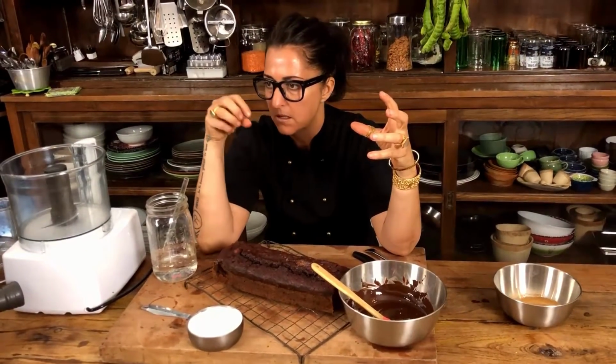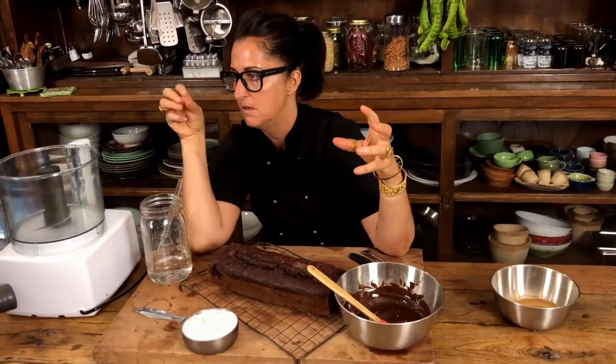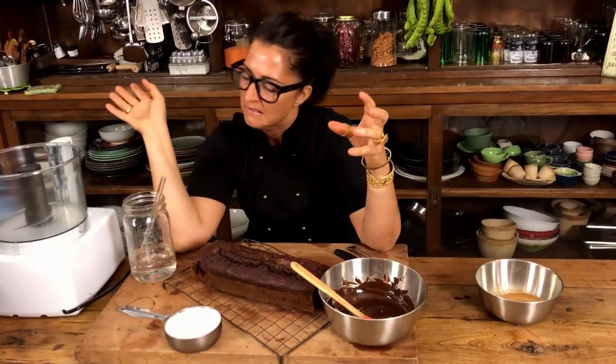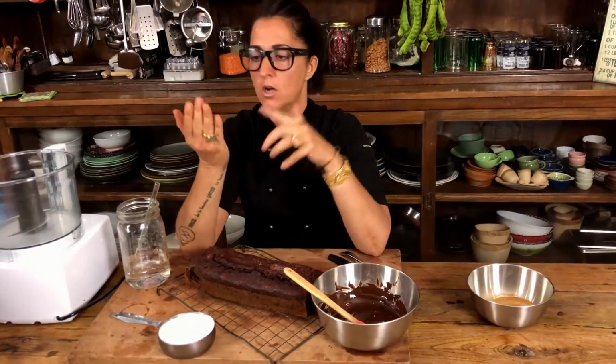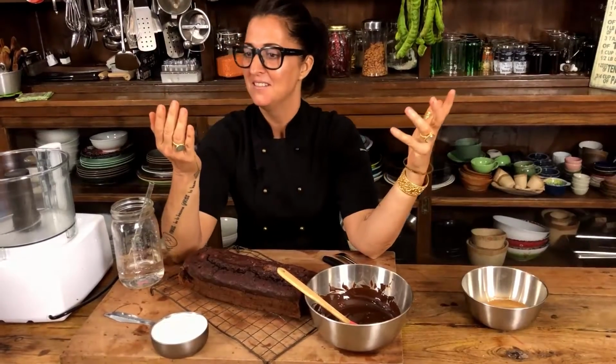So I scour the supermarket shelves and I find this can of coconut cream and it's got coconut, then it's got this and that, then emulsifier, acidifier. Go back to the next part of the aisle and I look until I find coconut cream that goes coconut and guar gum. I'm happy with that. One other ingredient. Not 20 ingredients. So that's the sort of coconut cream you're after.